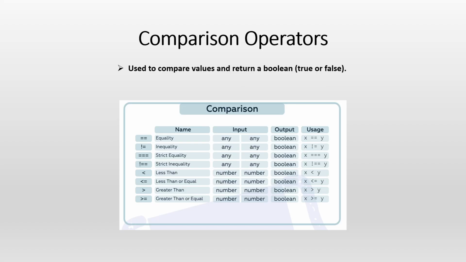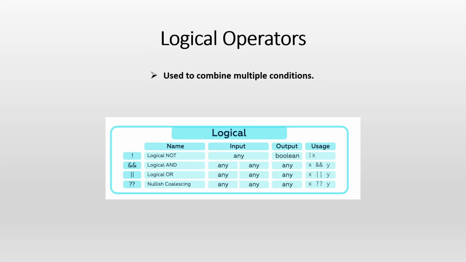Next, after this, logical operators, right? This should be explained with the help of programming, sorry, with the conditional statements and all those things. So I will be explaining these things at that time. For now I will give you basic knowledge: these things are used to combine multiple conditions.